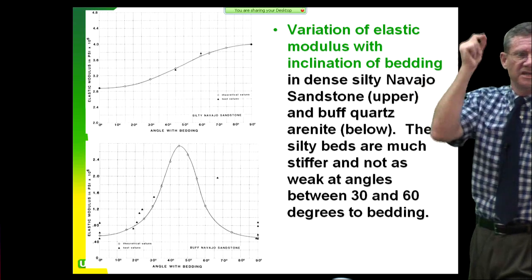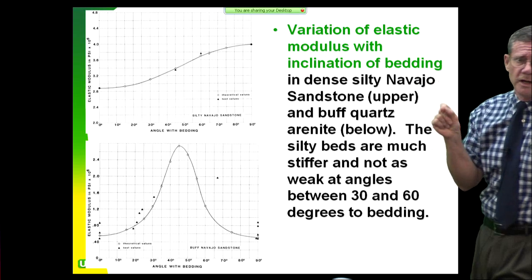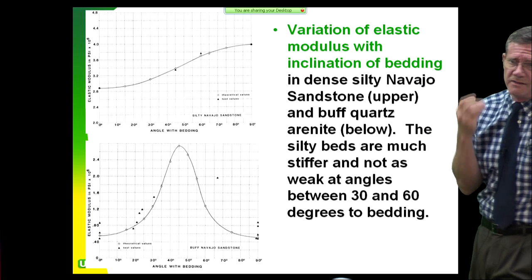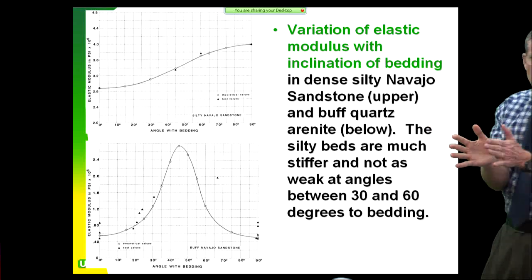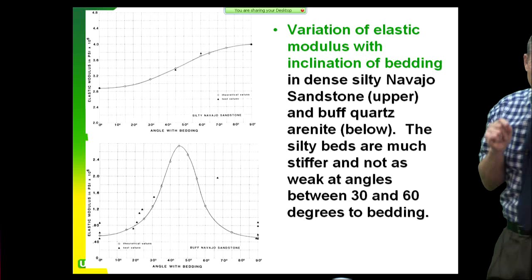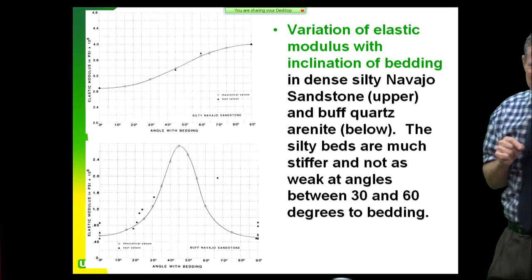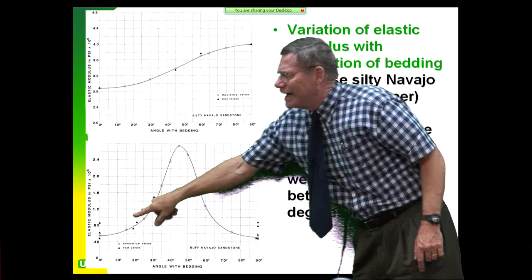And concrete obeys that. Concrete you can almost always count on. 1/12th of the compressive strength is the tensile strength. If you don't know the tensile strength, you use that number, you're going to be right in the zone. Rock, you can't do that. Rock doesn't come out of an ASTM certified mixture. And so here, you start seeing funny stuff going on.